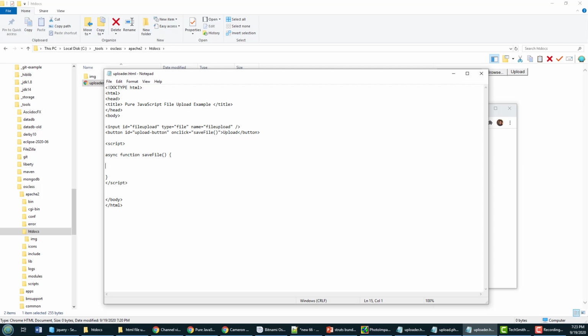And then inside here, what am I going to do? I'm first going to declare an instance of a form. So I'll create a new FormData object to represent all of this form data that's coming in. The file I'm going to have to append. Now notice that the name of the field is file upload. So I'm going to say formData.append, so append to my form data that file. I'm only going to have one file in this example, so that'll be file at 0.